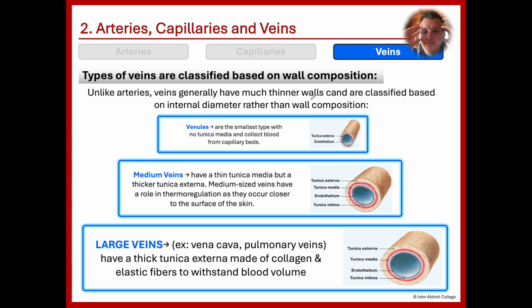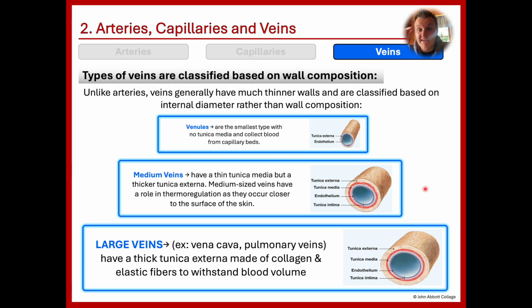Why are they thinner? Remember what I said about blood pressure, right? At the beginning of the garden hose, if you're a blood vessel and you see the tap of water opening, it's going to hit you like a wave. The pressure is huge. You need to be able to have this elasticity and a thicker wall to make up for that big wave of the tsunami. At the end of the garden hose, remember that water just dribbles out. The pressure is low. So you don't even need a big wall.